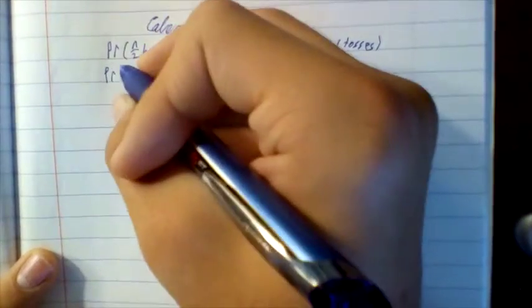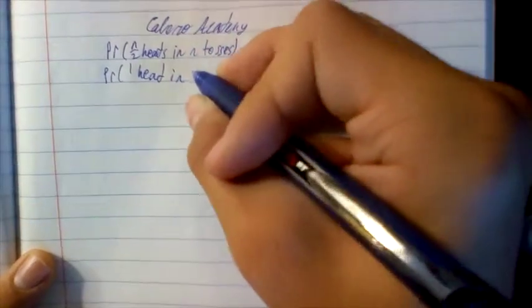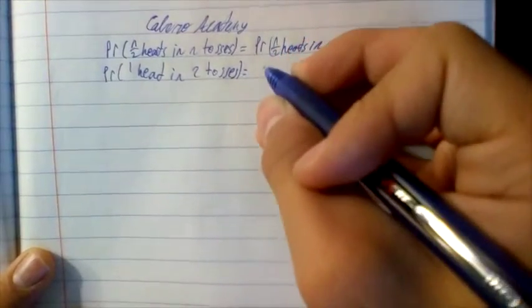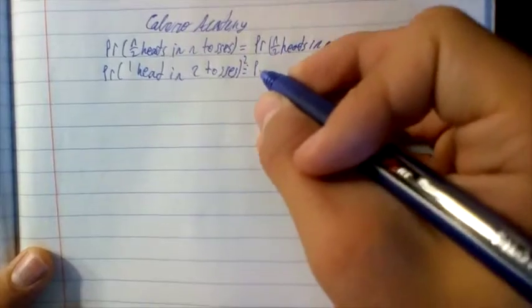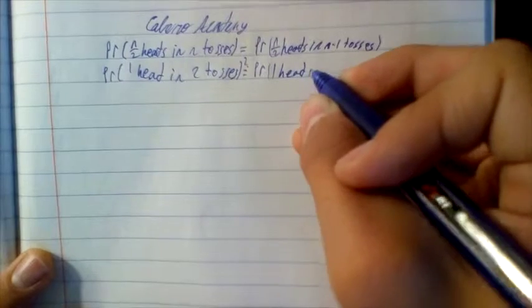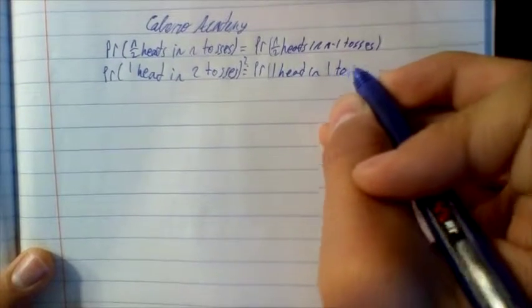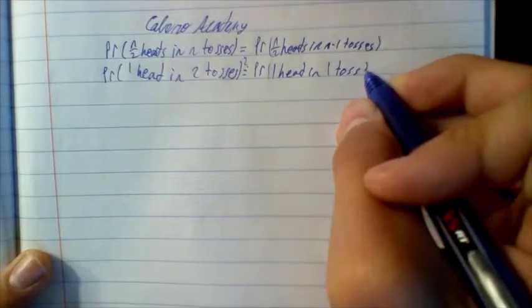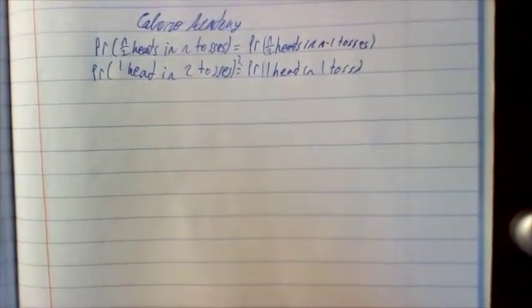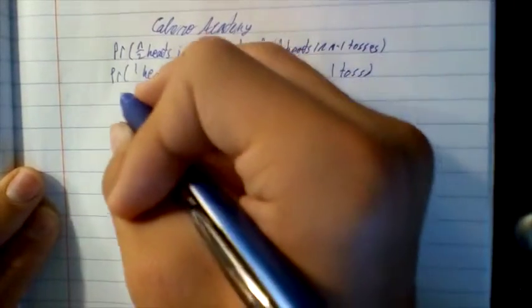So is the probability of one head in 2 tosses equal to the probability of one head in 1 toss? Now, this seems too good to be true. Surely there's something weird going on there. But now, instead of just resorting to binomial PDFs, let's draw our event box. Let's draw the sample space of all things that could occur in 2 tosses.